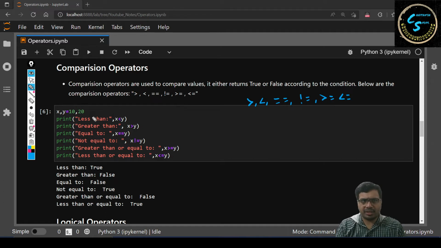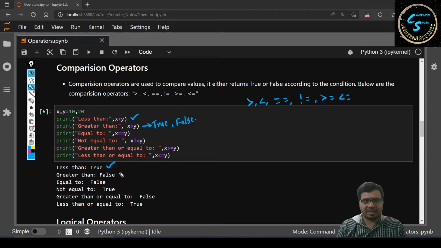So if you see here, this will print whether x is less than y, and this will print whether x is greater than y. If x is greater than y, it returns true, else it returns false. So here, x is less than y. Since x is 10 and y is 20, it returns true.